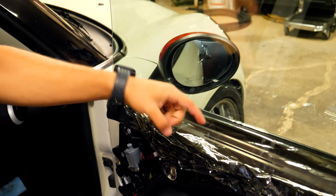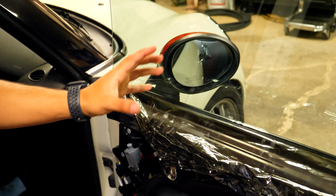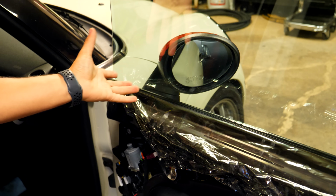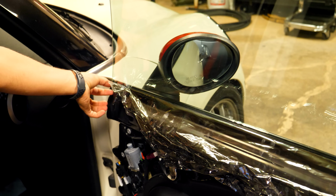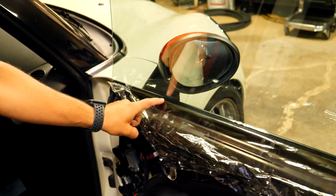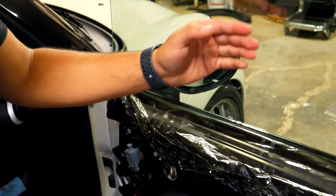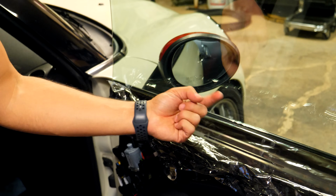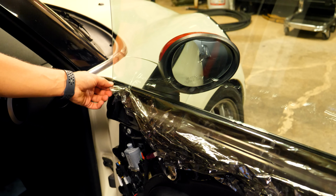So I have the window tint off of the actual glass, at least on the top part up here. Now, keep in mind that when people professionally window tint their glass, they cover the entire window, and they also get about a good 1/4 inch down on the bottom. So that's the stuff that you're not really going to see. It allows it so that you can put the window down and up, and it's not ever going to pick up at an edge.